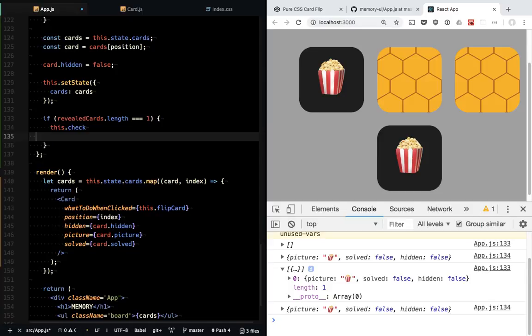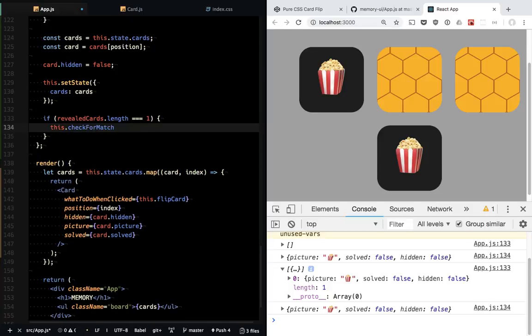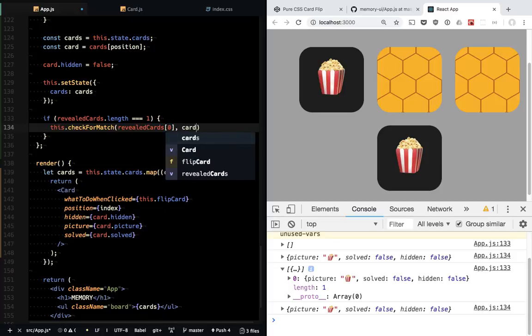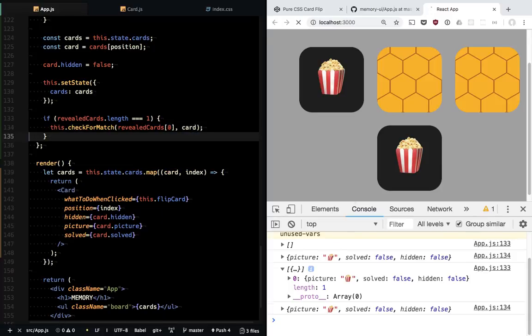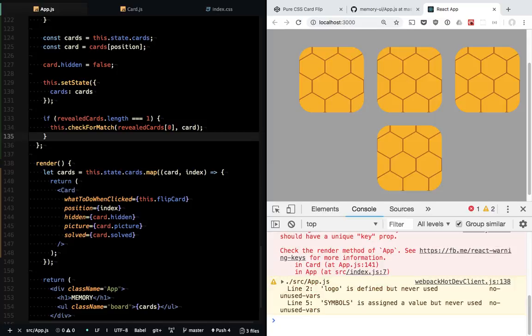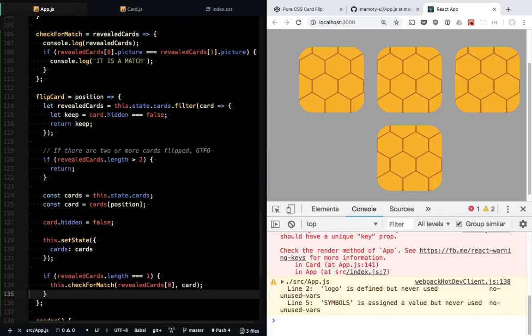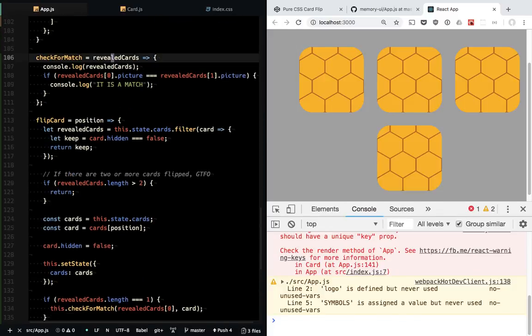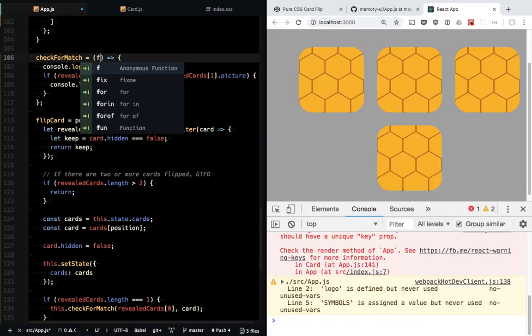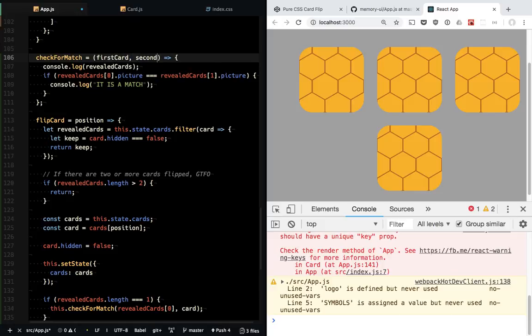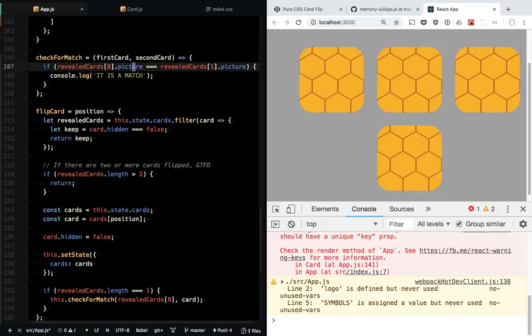What we should pass it is revealed card 0, that's our revealed card, and my card. So this is the card that's already been revealed, and this is the card I just clicked on. So up here, we can say first card and second card.